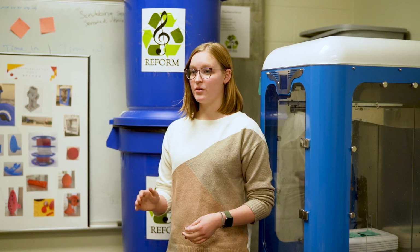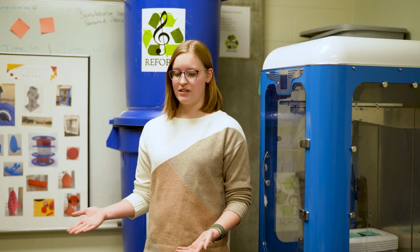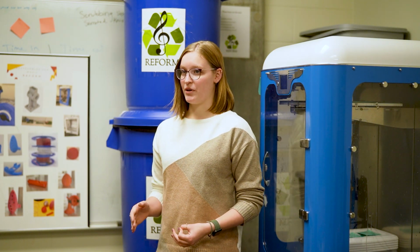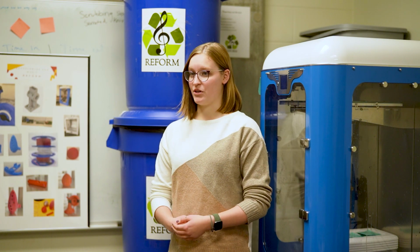As things come in from collection, there's usually a lot of leftovers in the bottles. So the cleaning process is also really important to make sure that our product at the end is pure.